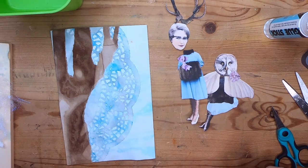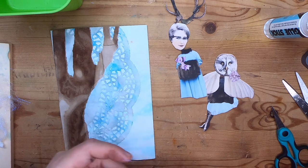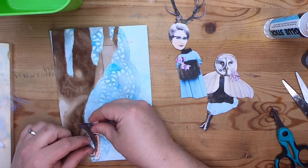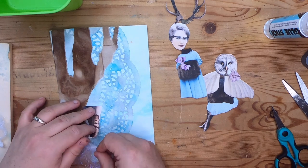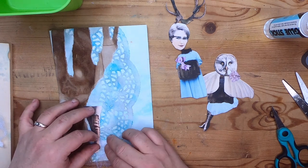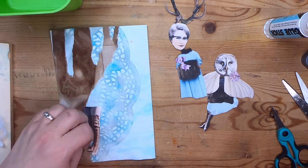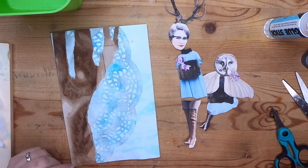So I think the next step is the stressful one, which is laying down and gluing down the collage. So first of all, I don't know, but we might need something to anchor this down. I'm trying to think about what would be a good anchor for this. Maybe a little bit of lace.